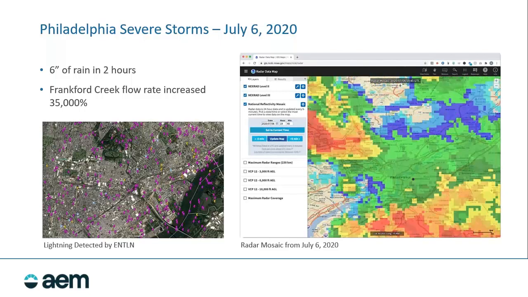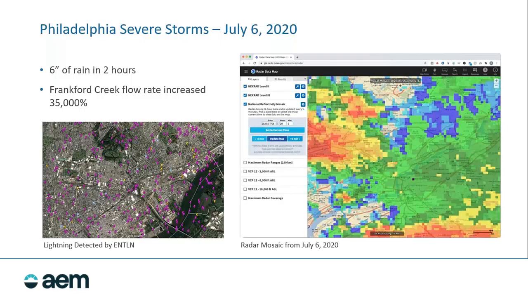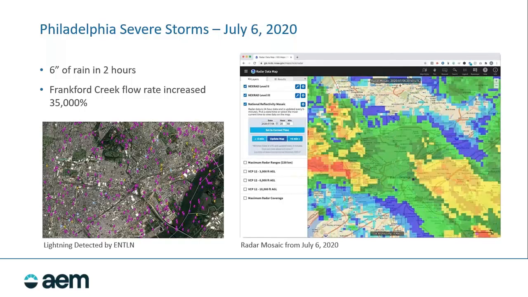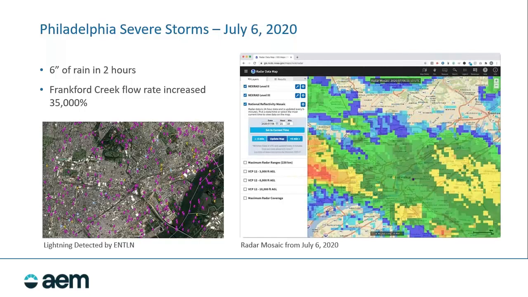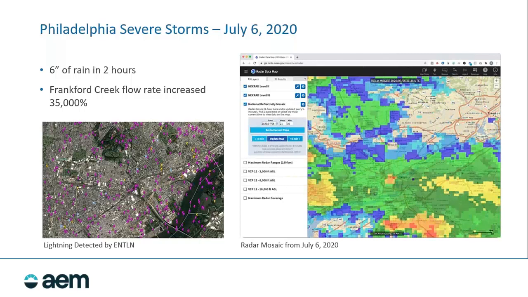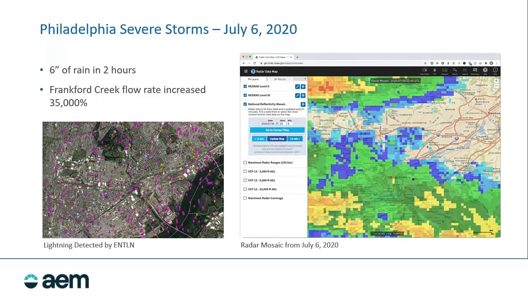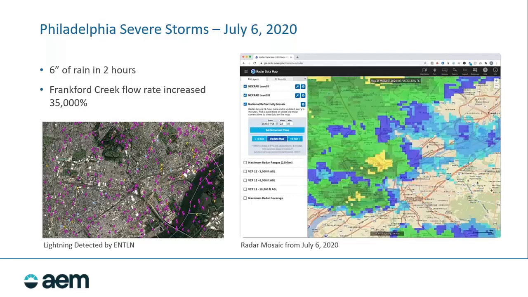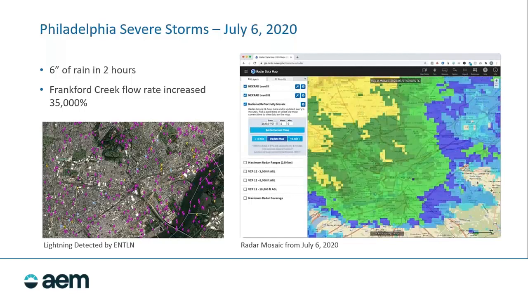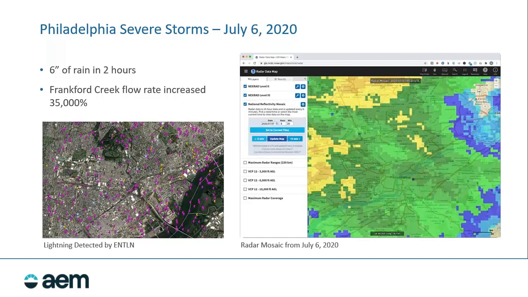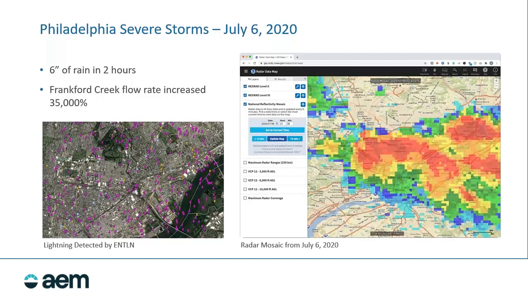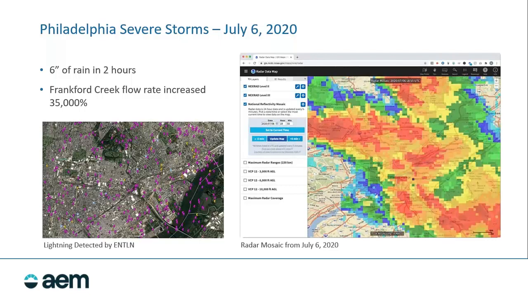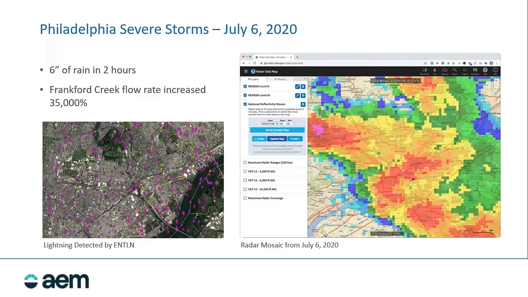So take a look at this radar movie. It's from the National Weather Service. It's the Radar Mosaic, which is also available, of course, through the OneRay Contrail software package. And you see this mosaic from last July the 6th showing about 6 hours worth of radar imagery over the Philadelphia area. Storms are just moving over the same spot over and over again, kind of a training phenomenon we talk about. The yellows and the oranges and the reds indicate very intense storms, heavy rainfall that caused the flash flooding in and across the Philadelphia area.